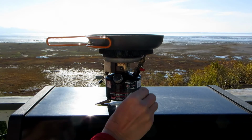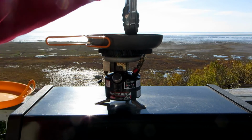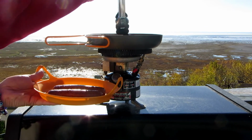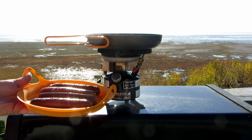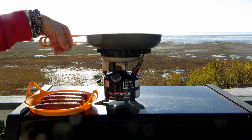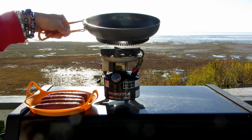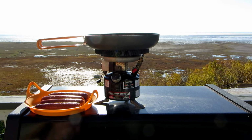Just took a couple of minutes. I'm going to turn my stove off and I'm going to serve them on the little plate. Then because this is still hot, I'm going to let it cool, and then I'm going to just dump this out and wipe it out, and it's going to be nice and clean because it's all Teflon coated.